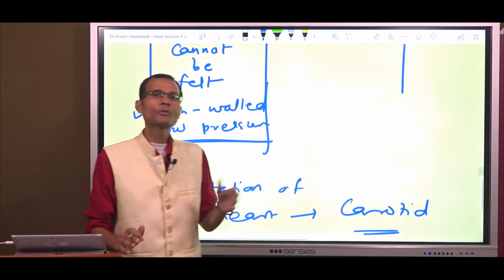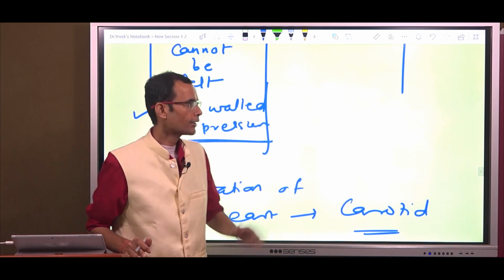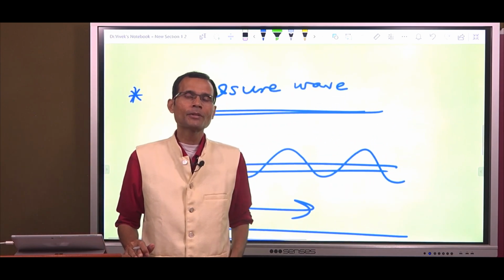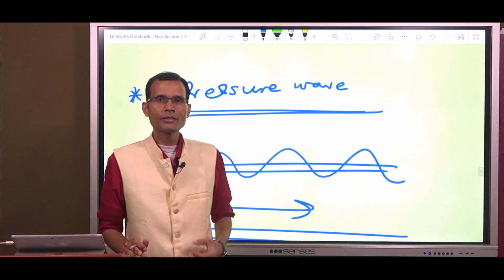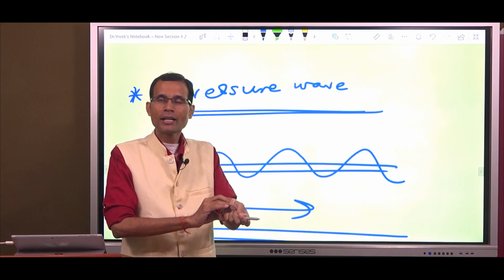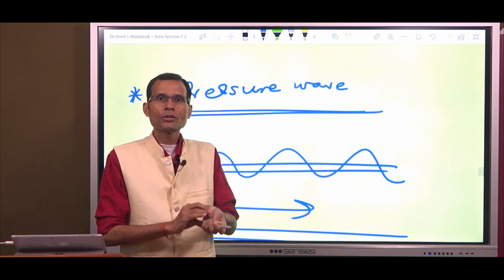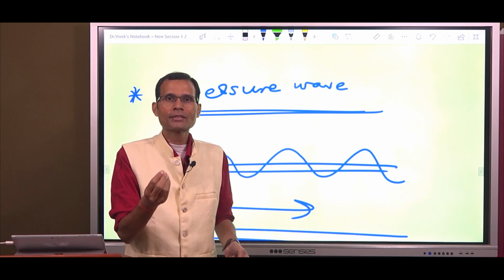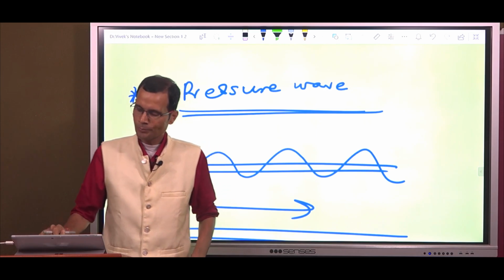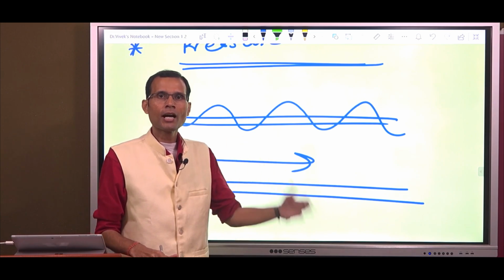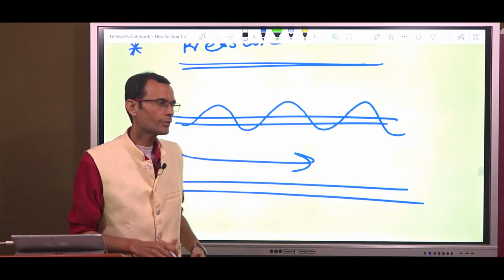That's the difference between a venous pulse and an arterial pulse, and I told you the reason why. Sometimes even capillary pulsations can be felt. For example, if there is a hyperdynamic circulation and you press your fingers against an area of the skin, you may feel the capillaries in the finger being pulsatile. That happens sometimes, but otherwise the pulsations are either arterial pulsations or venous pulsations.